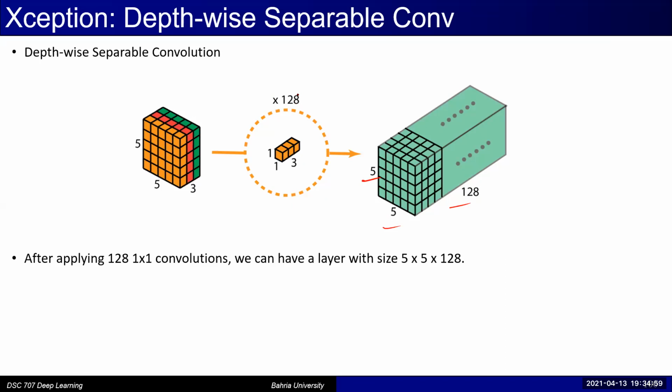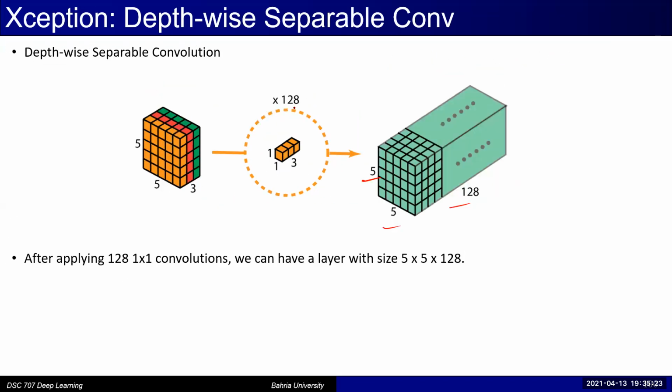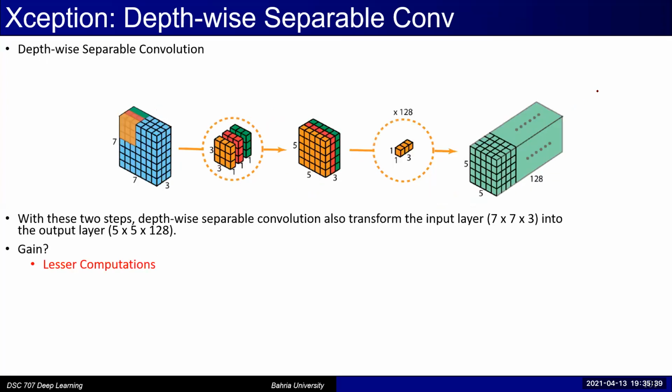So you see, previously, we were applying standard convolution. Okay, I'll show you. So this was the standard convolution where we were going from 7 cross 7 cross 3 to 5 cross 5 cross 128. And what was that? A filter of 3 by 3 and 128 such filters. Now we are doing the same thing, but in 2 steps, right? We are going from 7 by 7 by 3 to again 5 cross 5 cross 128, but now there are 2 steps. The first step is a depth-wise separable convolution followed by a 1 by 1 convolution. So these are the 2 steps which you see on a single screen, that the input and the output are the same, but now we have 2 steps. The first step is depth-wise separable, and then you have 1 by 1 convolution, another name for which is point-wise convolution.